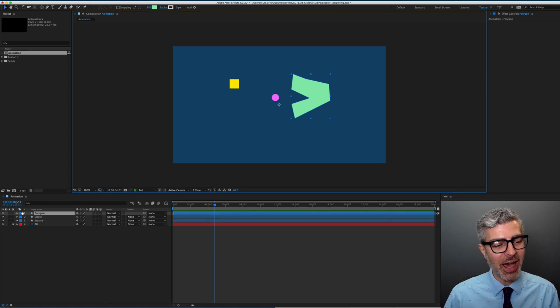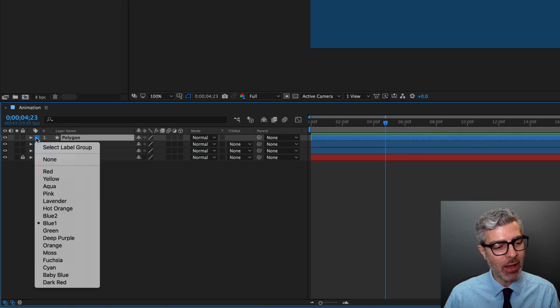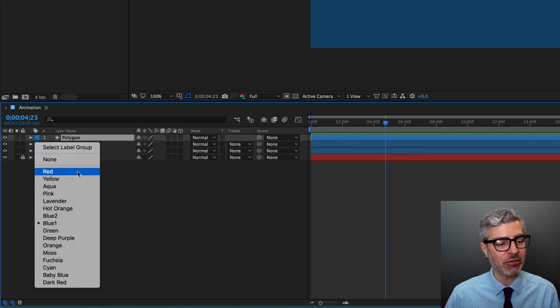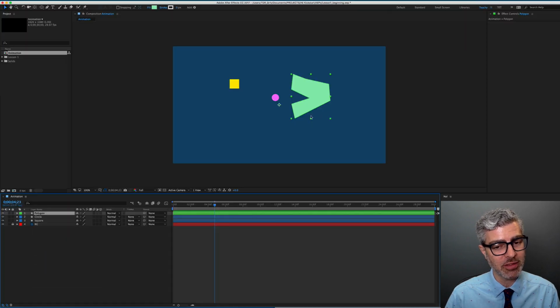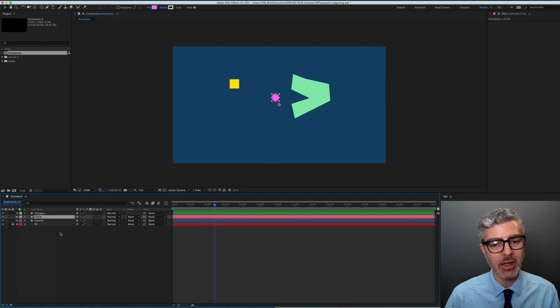Okay, so what I'm going to do is to make these even clearer at a glance what they are, I'm going to click on this little tab here, this little color tab, right? And that will give me the ability to change these to some different colors. And we'll go over this again more later. And you will actually have different colors in here because I've customized these. But I'm going to label this one green because it's sort of a green color, right? And the circle layer is pink, so I will pull this down and give this pink color.